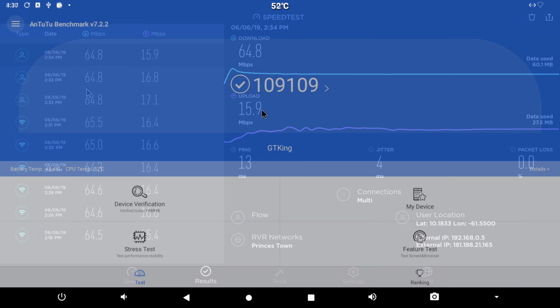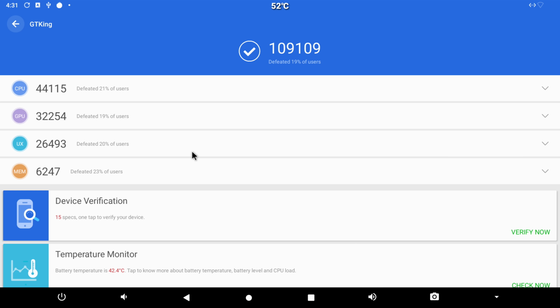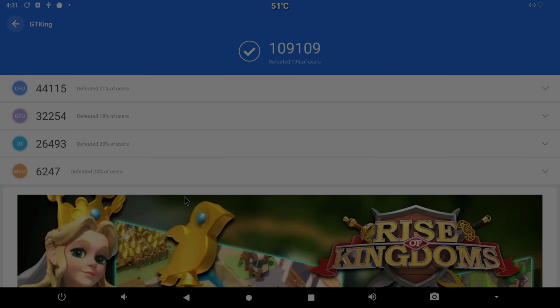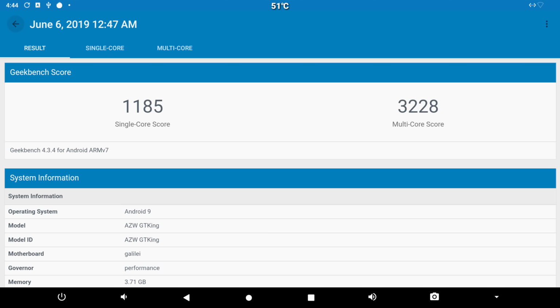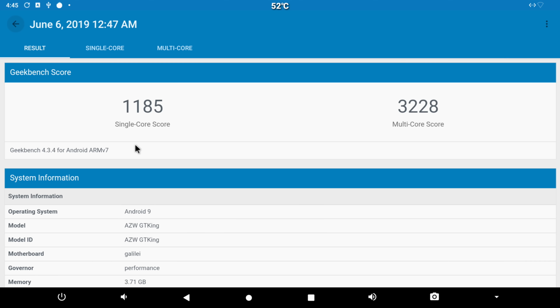Next, I have the results of the Antutu benchmark. The Beelink GT King got a score of 109,109. This score is a very high score, and in just a second we will see how high it ranks on the chart. In the Geekbench 4 CPU benchmark, the box got a score of 1,185 single-core and 3,228 multi-core. The GT King looks very good in this test, and the score reflects the power of the new Amlogic S922X hexacore CPU in this box.